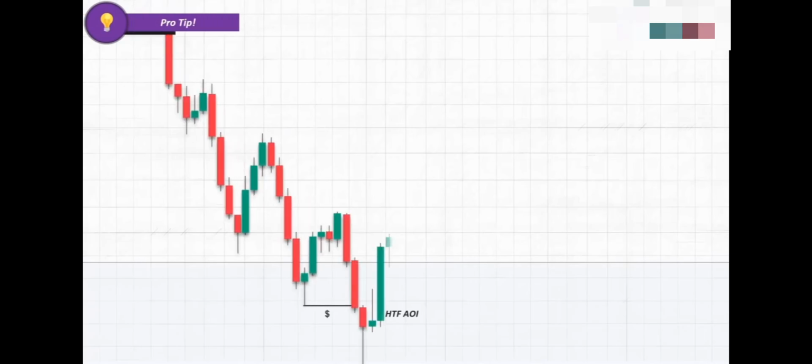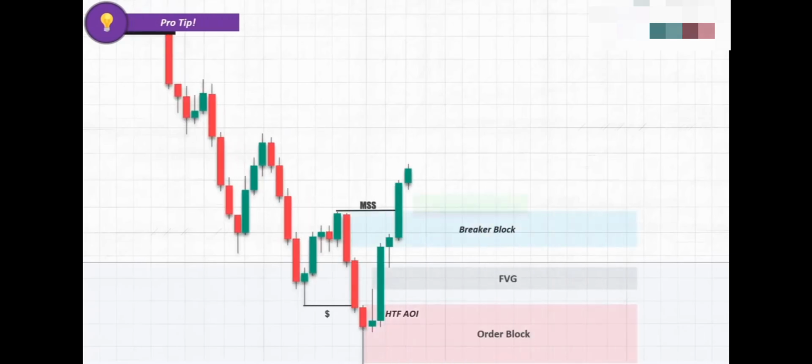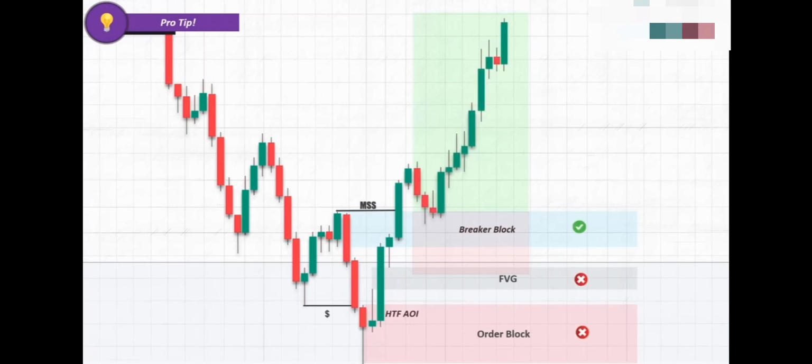Breaker blocks are often the main reason why price doesn't return to the extreme order block, formed after tapping into a strong reversal area, or to the fair value gap inside the market structure shift leg, and instead leaves those zones unfilled. In many cases, breaker blocks form slightly above or below reversal order blocks and fair value gaps. Because of that, price is often more likely to react from the breaker block first instead of filling those other key areas. This shows how important breaker blocks are and how much of an edge they can give you when you include high-quality valid ones in your analysis.